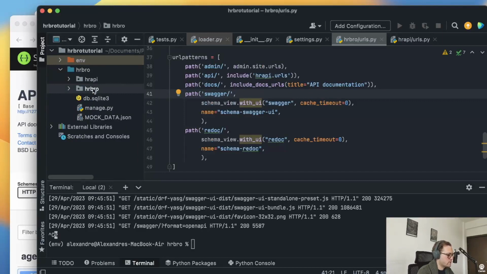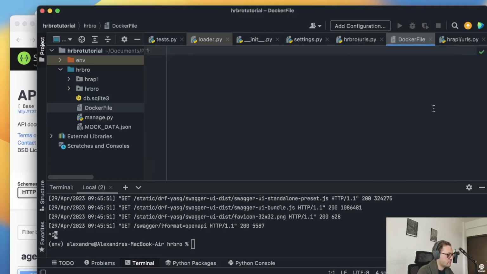So we're going to create our Dockerfile in the root folder, which is going to be pretty simple. We're going to use Python 3.10. Work directory would be app. We are going to copy the requirements into the app work directory.